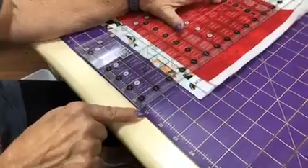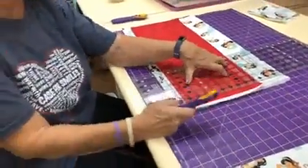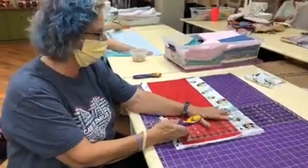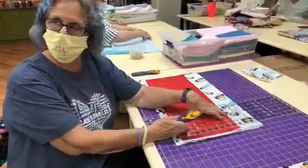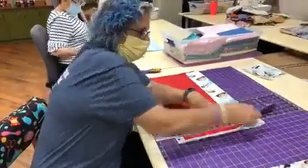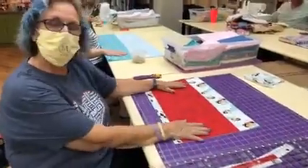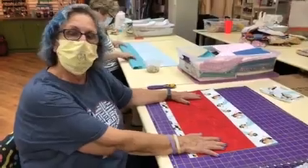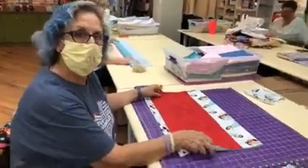Lay it down so that you have three pieces here on the fold and the selvages are all down at the bottom. Now we're going to cut that at 21 inches. Line it up at the 21-inch mark on your mat. If you do them together one on top of the other, you'll be better guaranteed that your pieces will be the same size and they will fit much better when you go to pin them. Now you have your kit ready to make pillowcases, and we are ready for the next station — our pinning station.